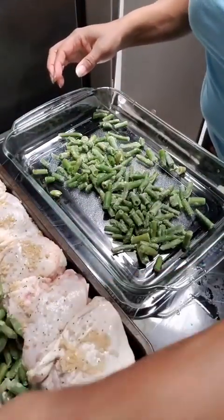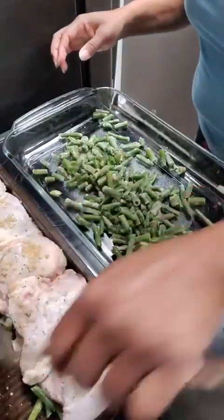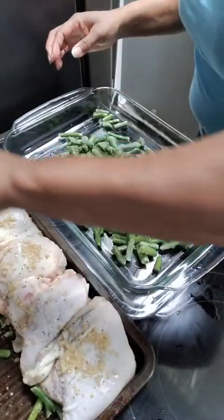So like I said, after I get this, I'm going to go ahead and get some lemon cut up so I can put this chicken into the oven.